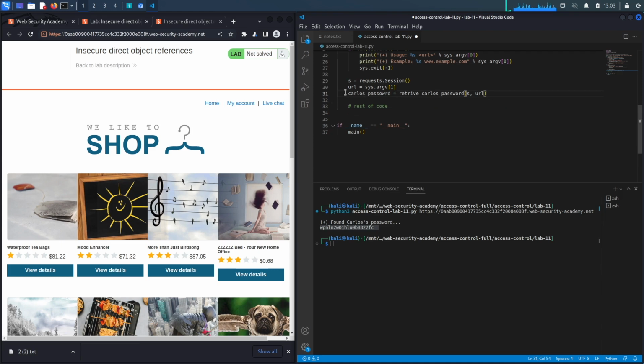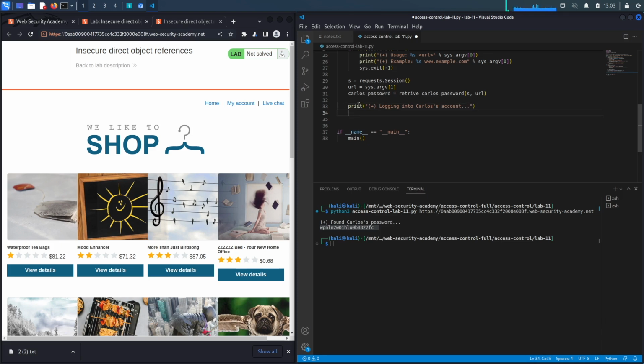Let's remove this and then write the rest of the exploit. So after we find Carlos's password, the next step is to log in to Carlos's account to confirm that the password actually works. So to do that, we're going to say print logging into Carlos's account.